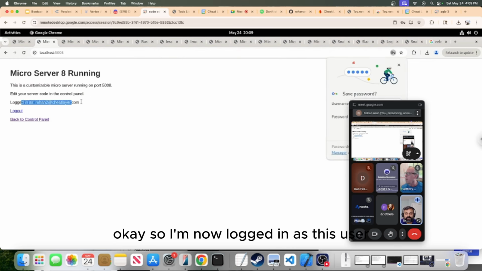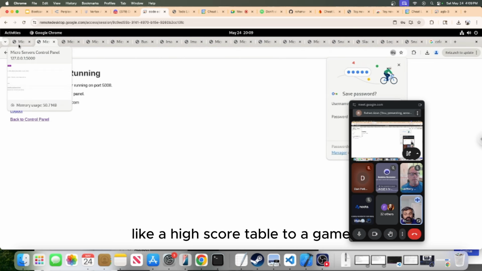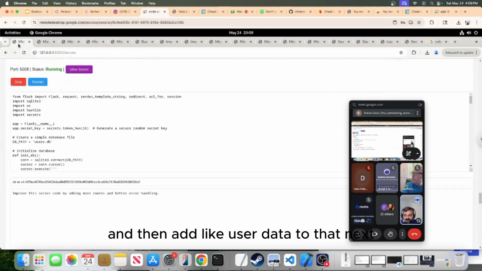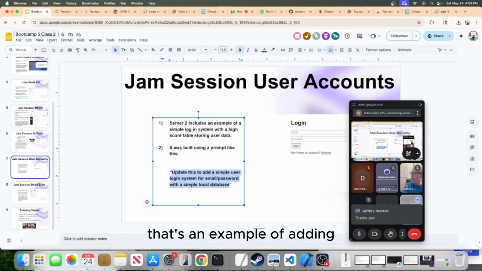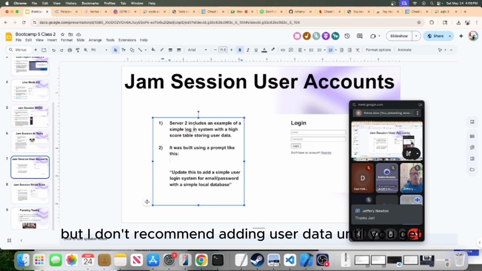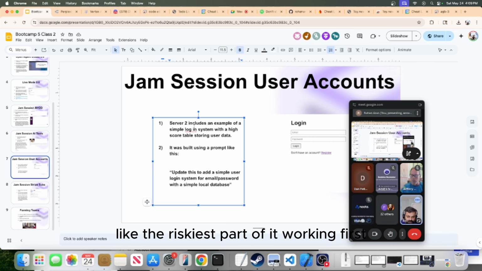Okay, so I'm now logged in as this user. I actually use that feature to add a high score table to a game. So maybe we could run a game and then add user data to that next as an example. Okay, so that's an example of adding a password and user data to any one of these, but I don't recommend adding user data until you get the riskiest part of it working first.